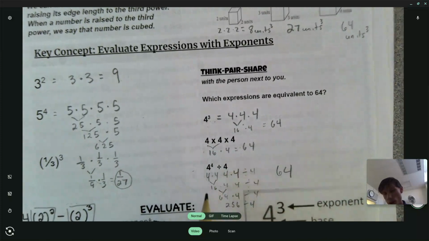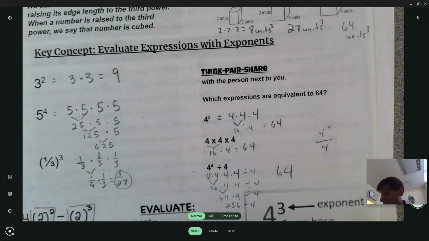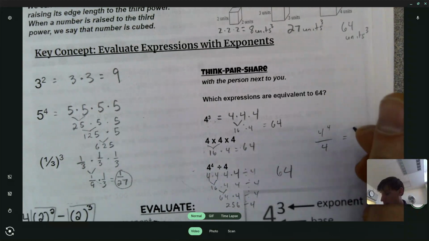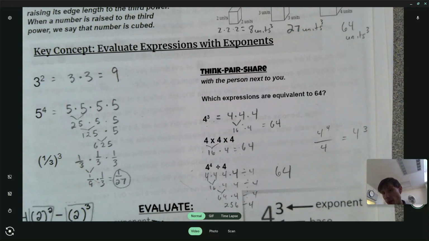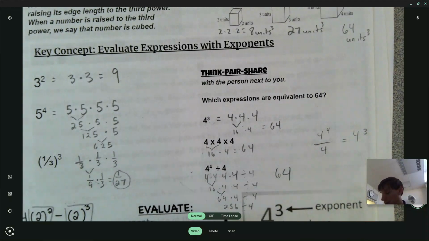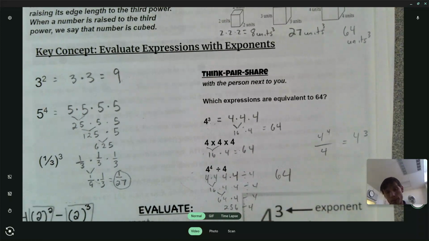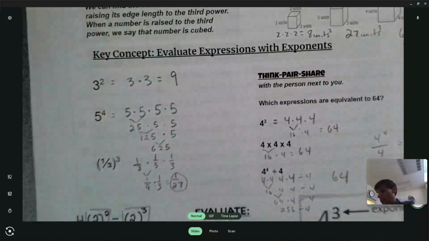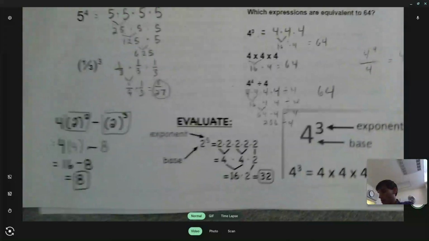So hopefully we notice there, 4 to the fourth divided by 4 really becomes just 4 to the third. Okay, and that'll be a property we get into later, but a little preview there. If you need to do it by hand, you don't need to know that, because you could always do it just by hand. Okay, all right. Lastly, at the end of our guided notes, we have a couple more things here before you get started on your work.